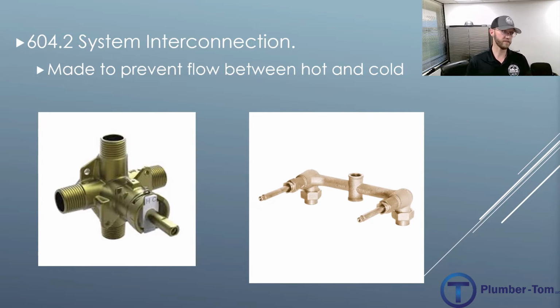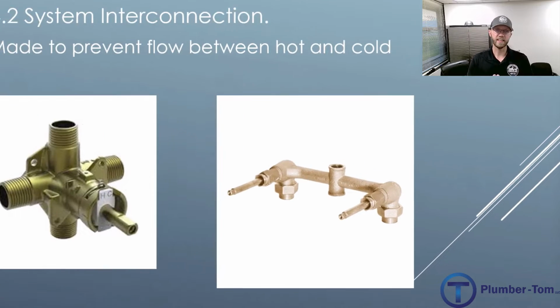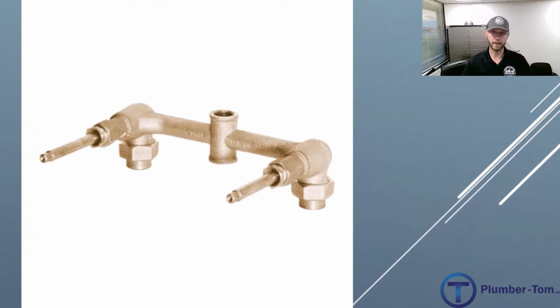So you may have hot in the wrong place at a fixture or cold in the wrong place when you want hot. So we prevent the flow between them. This was okay back when we had two-handle faucets and valves. I mean, aside from crossing pipe, you just have your hot or your cold, and it's one or the other, and you can mix it if you like.